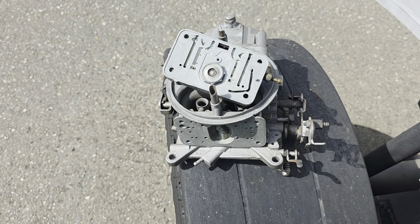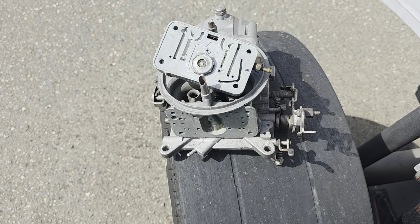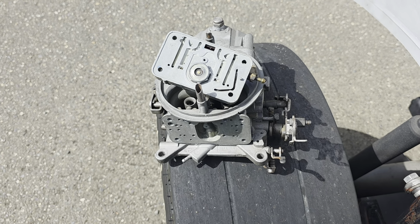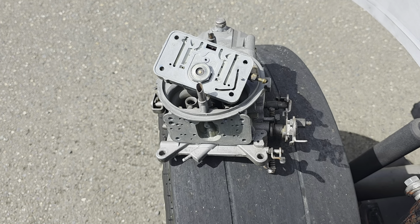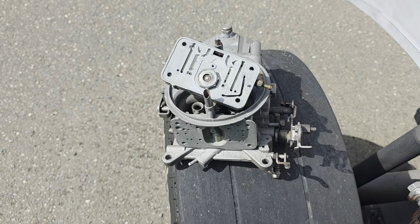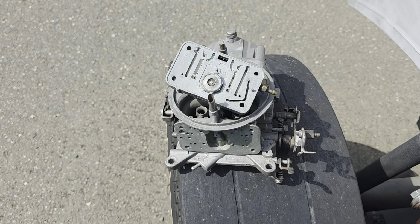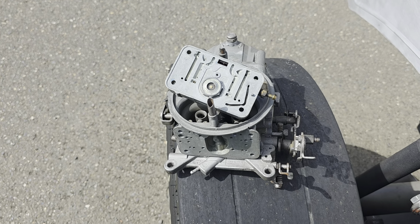So I drilled them out another set. Again, I had to buy special drill bits to do this, and I drilled them to smaller than 27 thousandths. I want to say 26, maybe 25. It's hard to tell because the drill bits that I have, you know, you're talking about thousandths. There's no reading on a drill bit that small. You have to probably take a micrometer. I think I was micrometering them toward the end because I spilled the whole damn box. Well, there's another frustrating story, but anyways, did get them drilled.